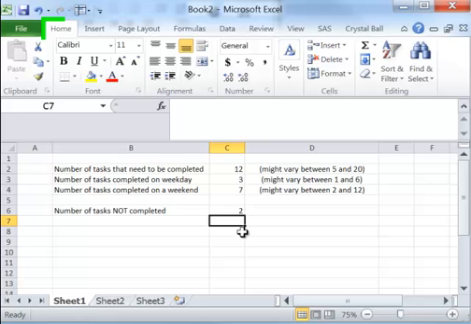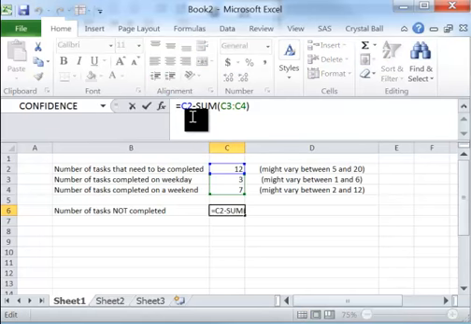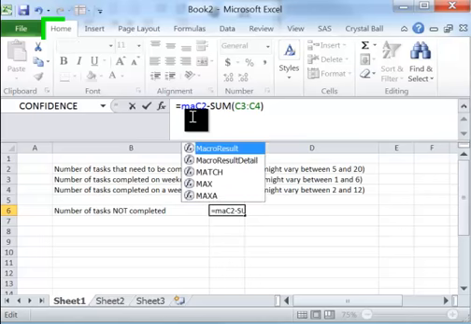But this formula is not entirely right, because what if the kid can actually get more done than the tasks that are required? That's certainly possible, because on the extreme, he could get 6 tasks done on a typical weekday, and 12 on a weekend, 18. And in this case, I don't have 18 tasks that need to be done. So I don't want to let this go below 0. To be negative, that doesn't make sense. If it were negative, what that means is he got all the tasks done. So I'm going to say it'll be the max.